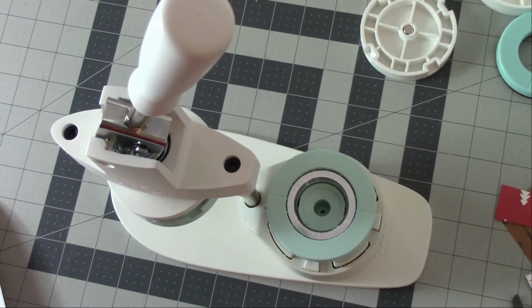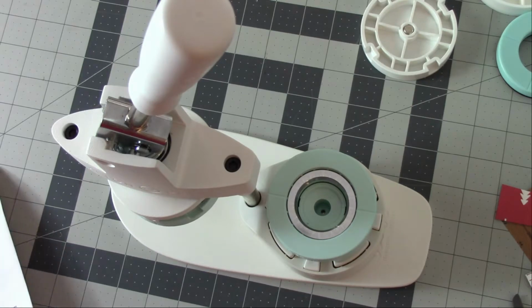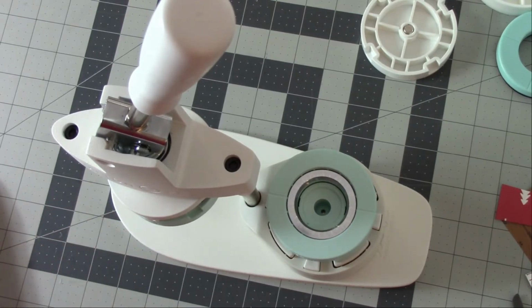Okay, so another important thing I wanted you guys to pay attention to, I did not put the plastic mylar on the front. So you don't have to. If it's not a look that you want, say you just want it to be like matte paper and you don't want the plastic mylar on the front, you don't have to do it. I wanted to point that out so you guys weren't like, oh no, you forgot the plastic. So this particular button embellishment, I did not want the mylar on the front.